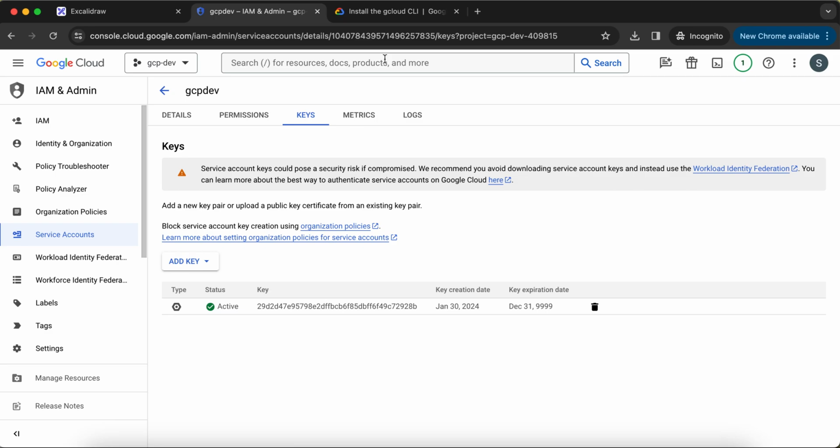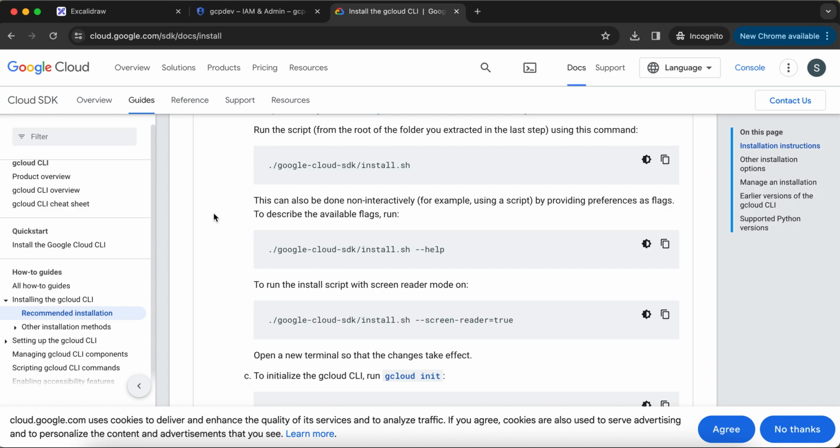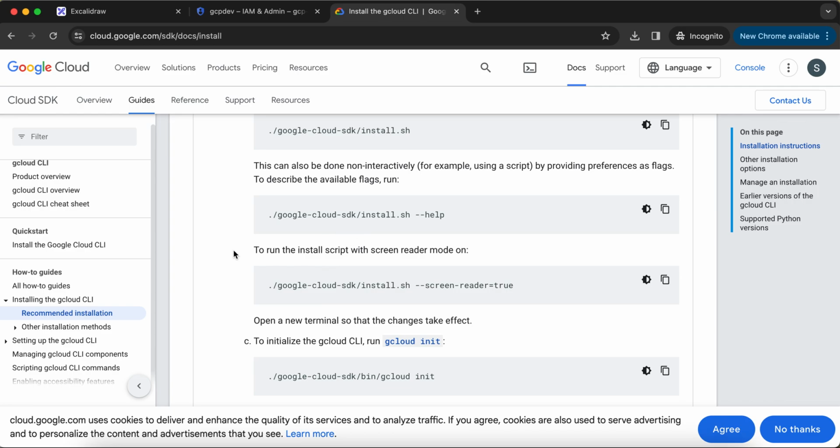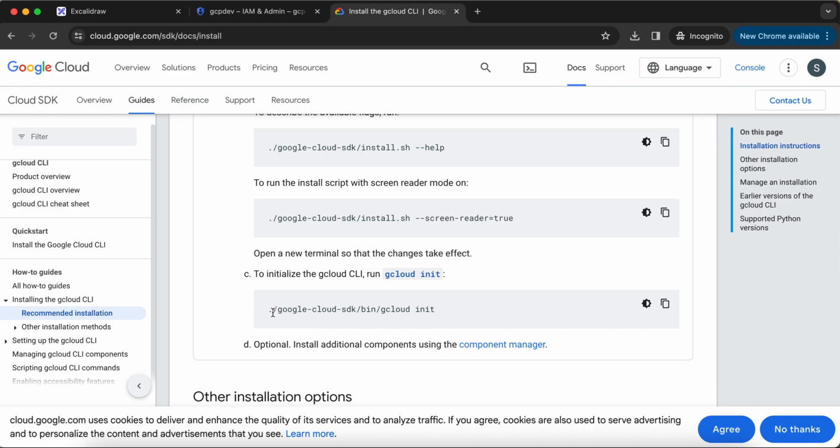It might ask you to sign in one more time once you give that. I want to log in using this particular email ID. It might ask you to log in to the Google Cloud console one more time, so make sure you log in, give the correct password, and click sign in. It may ask you for some more configuration, so just click allow, and then you should be able to complete your Google Cloud SDK setup. Once you've done that, you are supposed to run this particular command as well, which is gcloud init. I think this is where it will ask you to sign into the respective account for which you have given your email address. So just sign in and you are good to go.